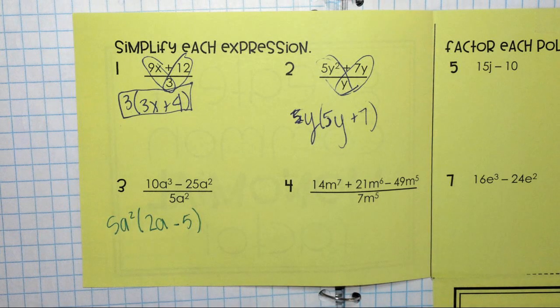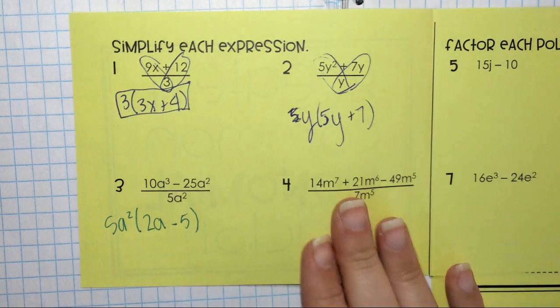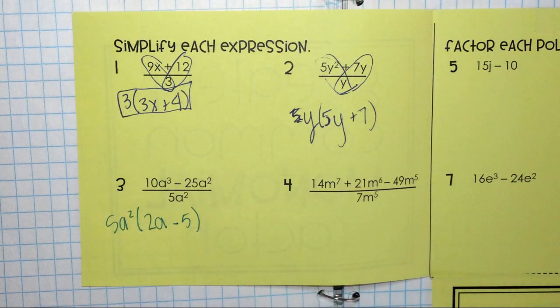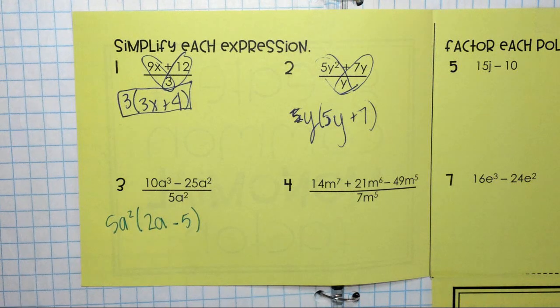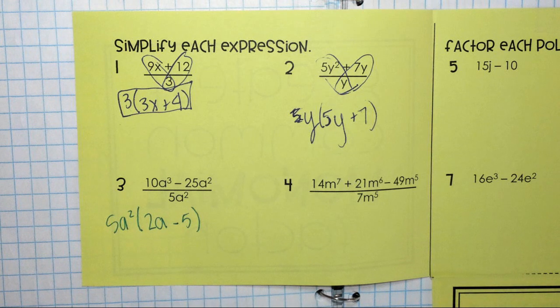You're shocked you got that right? Why do you not have faith in yourself? I didn't feel confident going into it. Well, what part of it freaked you out? Was the fact that it was a squared on the bottom? But all you had to do was subtract, right? So we're not freaked out. Now, are we going to be freaked out by number 4? Do it right now. If you already did it, you get to relax for a moment.